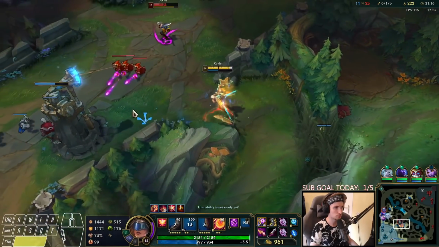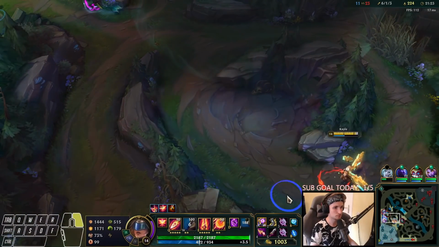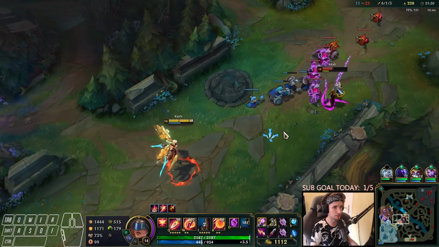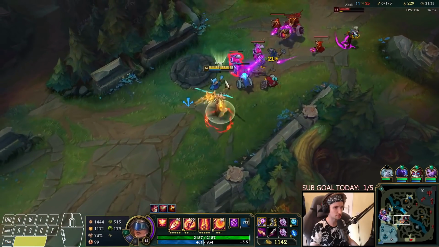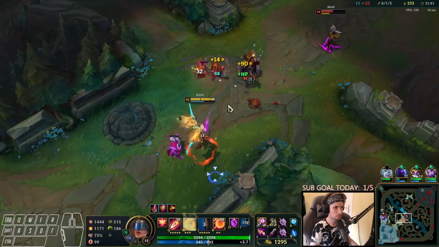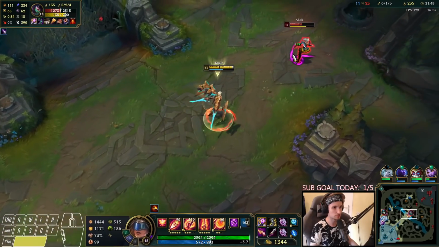Nice. We're getting close. Maybe there's this camp we can take. Maybe. Oh yeah, perfect. We're getting everything we need here. There's a massive fight happening in top lane right now. Good. They're coming to mid lane, but I'll see if I can catch this guy.